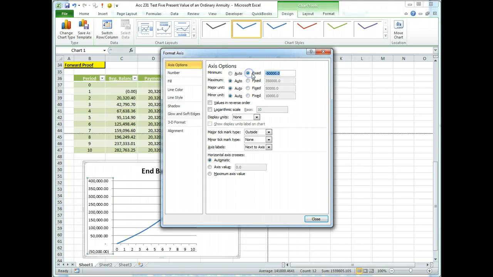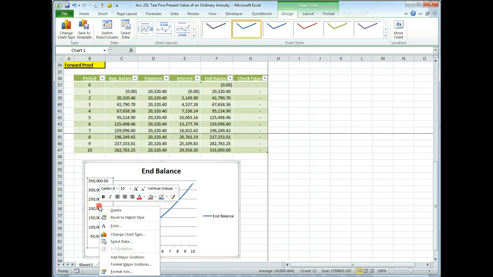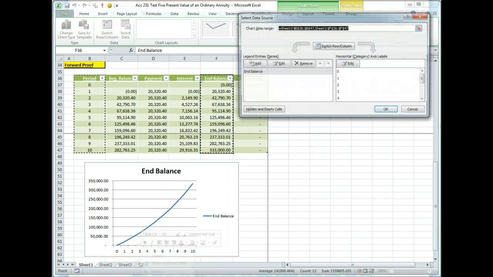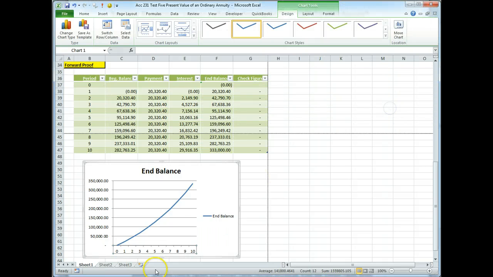I don't want to see negative 50,000. I want to see 0. So know how to go to your axis and fix that. You basically click on the data and then format your axis. Okay? And here you click on your data and you select your data and you go to your axis labels. It's a little bit tricky, but I think you'll get it.